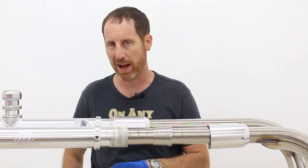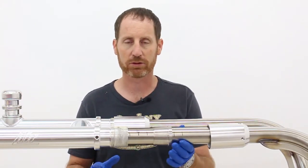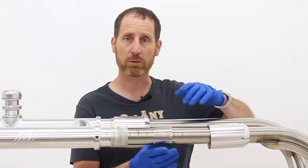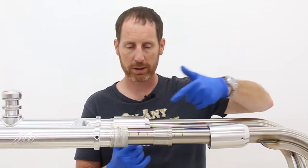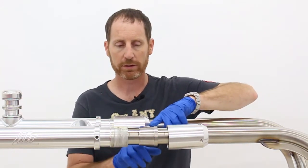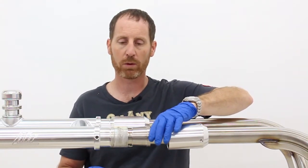And then here's kind of where the magic comes for a fusion tower. Instead of having to drill holes through stainless, which is a very, very tough material, we're using what we call a collet system. And so here's the collet system. Hopefully you can see it in the camera clearly. This is our collet, and this is our capture cap, if you will. And we're going to go into this bore here.